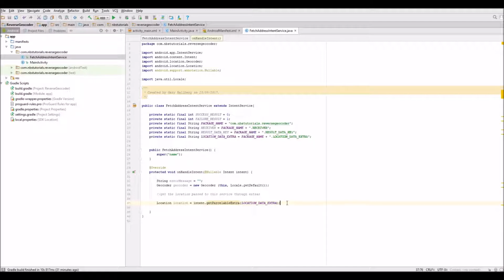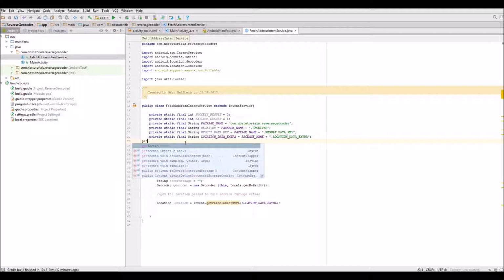So this may seem a little bit confusing, but you need to consider this class and the coding we need to do in the main activity together, but it's best to get this built and constructed first. So we're going to set up a results receiver. Actually, I'm going to just declare that here, so be protected.